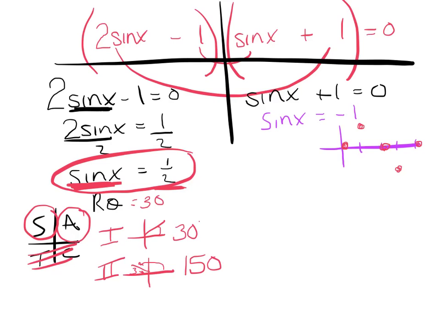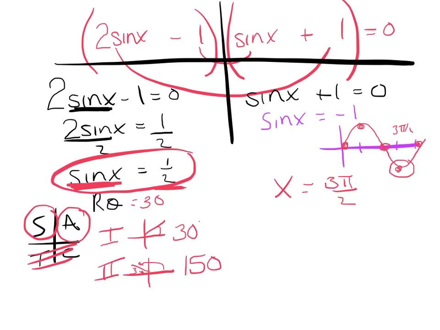Just plot your points and ask yourself, how many times, first of all, does sine hit negative 1? Well, we just said 0, 1, 0, negative 1, 0. It hits it once. So there is one answer, and that, of course, is 3 pi over 2. So my x equals 3 pi over 2. Notice you're not going to have a quadrant if it's on the curve. Okay, so maybe make a note to yourself, there's no quadrant if you're on the curve.